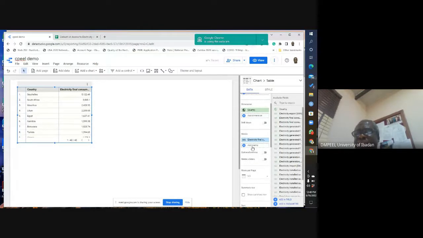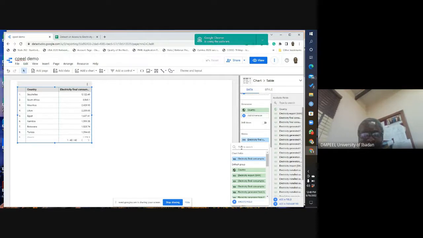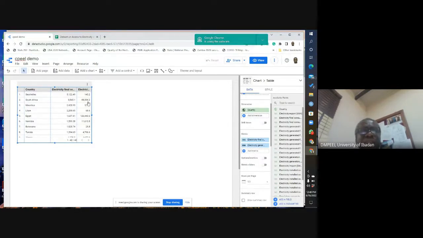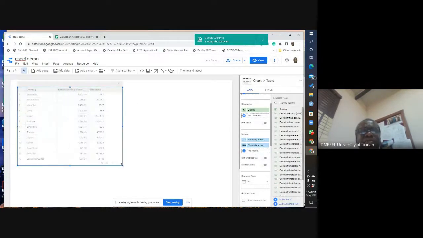So I will add another metric, and that metric now could be, just for purpose of demonstration, electricity generated from renewable. So you will see that is the table again.